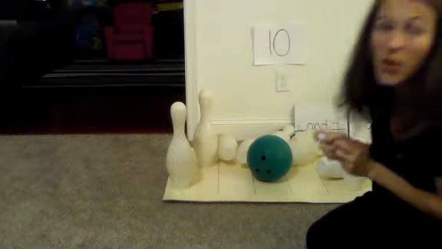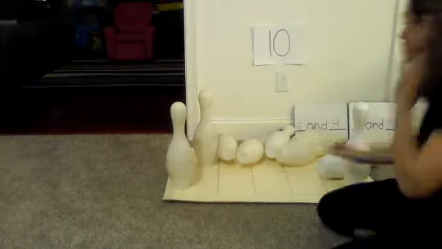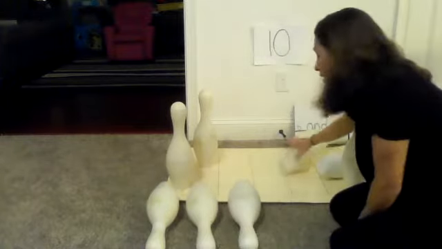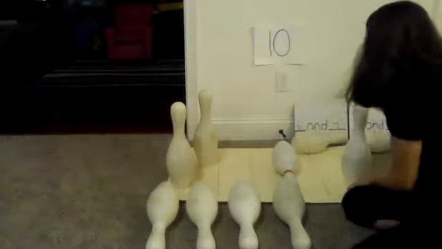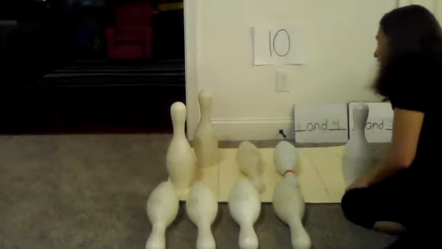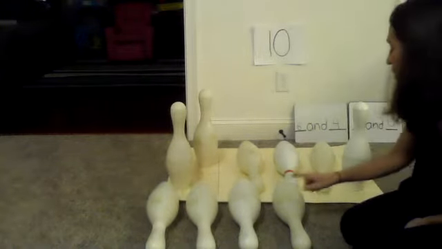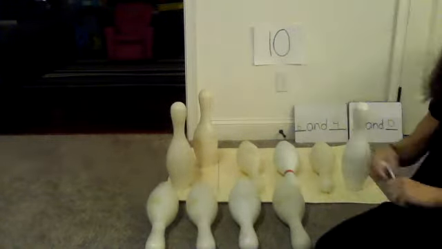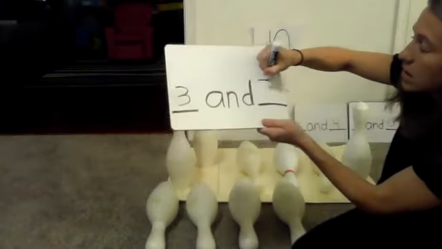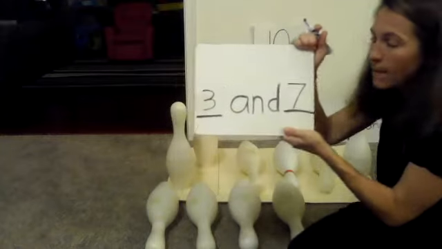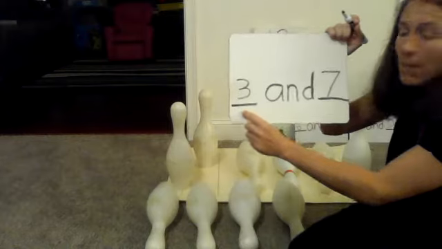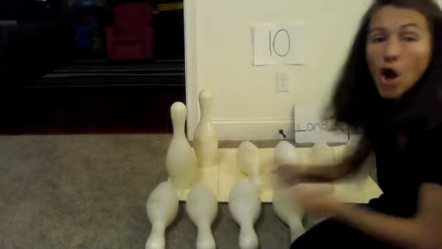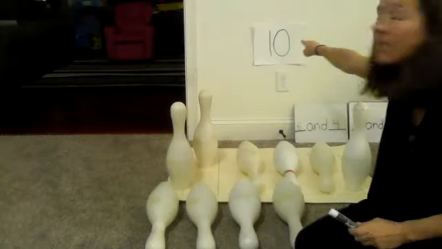And to find out my other part — the other number I need to make 10 — I need to count the ones that are laying down: one, two, three, four, five, six, seven. Let me double check that: one, two, three, four, five, six, seven. So seven pins are down — that's going to be my other part. Across the sky, down from heaven — that's how I write the number seven. Three bowling pins standing up and seven bowling pins knocked down — when you put them all together, they make the whole number of 10.